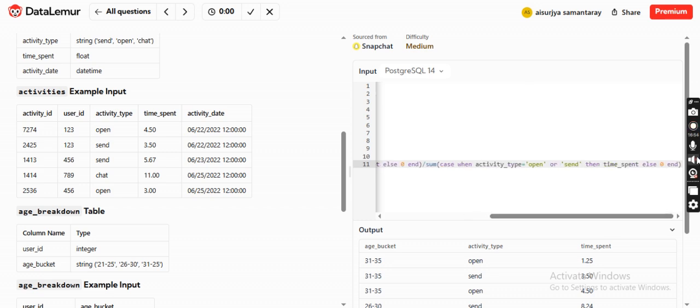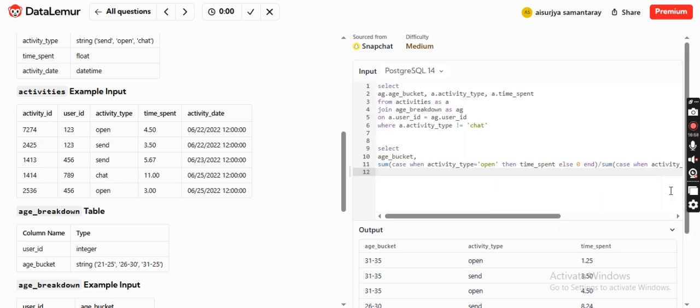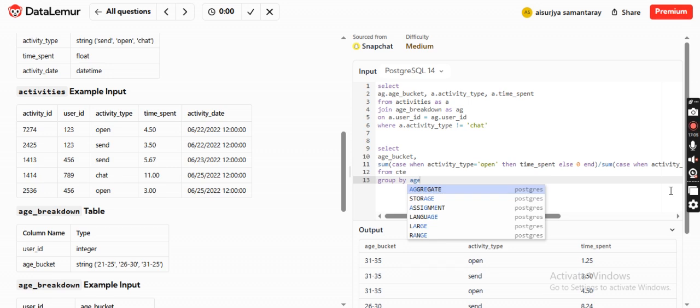Okay, and let's give an alias name as k. Fine.